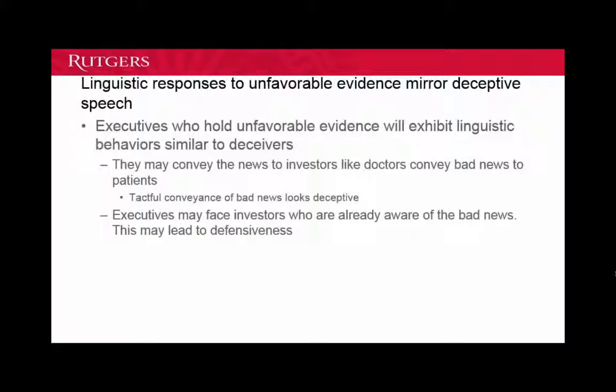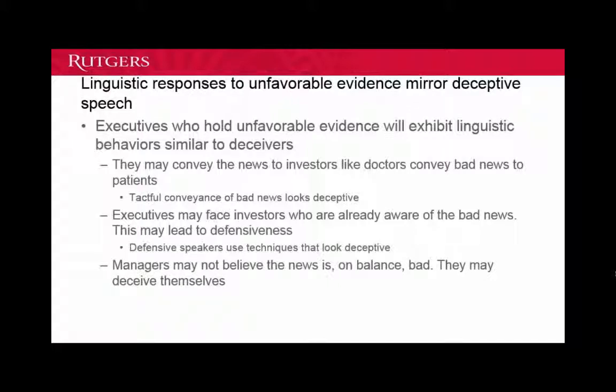Executives may face investors who are already aware of the bad news, so this may lead to defensiveness. And defensive speakers could use techniques, or do use techniques, that could look deceptive. So they're trying to brush away the blame. I don't know all the ways they talk. Okay, managers may not believe the news is bad. They may be deceiving themselves. And guess what? Self-deception looks like regular deception. I didn't know that, but that's what Bloomfield is saying, and I think he cites a paper. So if I'm lying to myself, it's just like I'm lying to you guys. Maybe that's why I don't like people who aren't honest with themselves.